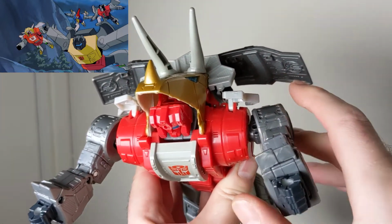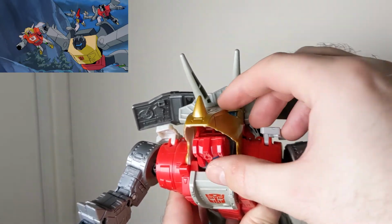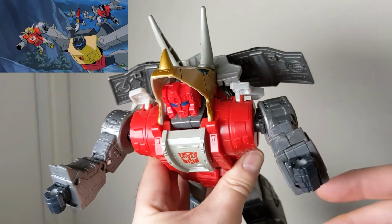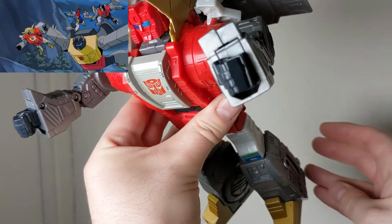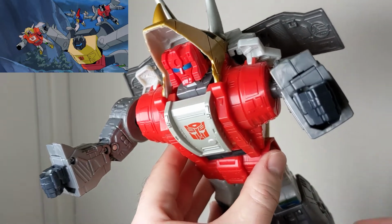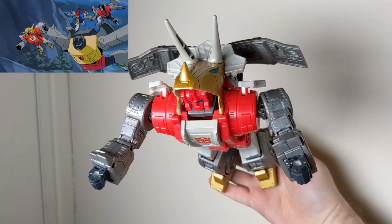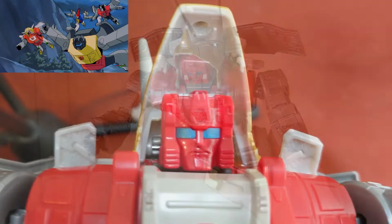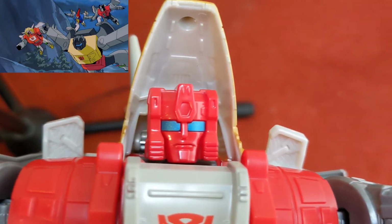Slug and Grimlock look like they're almost holding hands. Slug's head is forward like that, and his legs are quite straight at the back. They're not doing anything too complicated, but he is one where we don't have much room to maneuver in terms of where I put my hands. It's a bit further up like that, so his head's a little bit more visible.